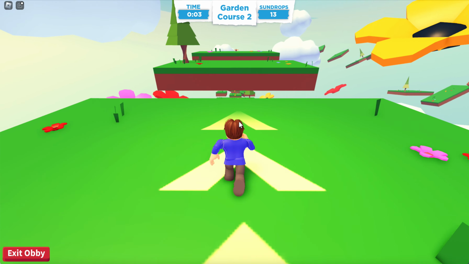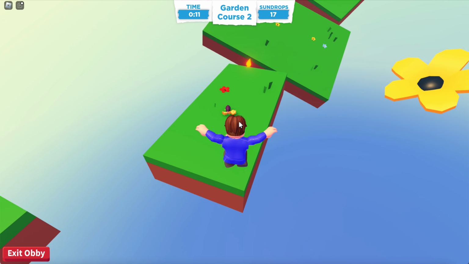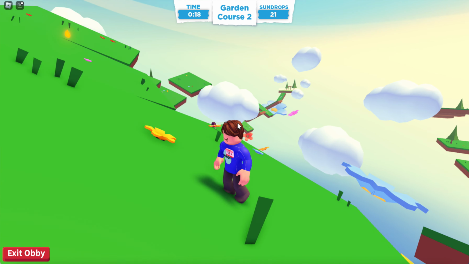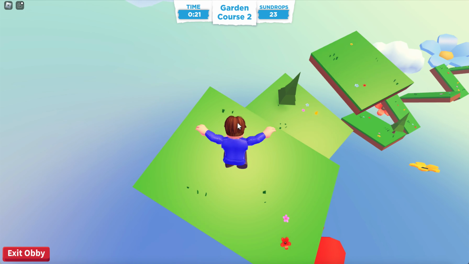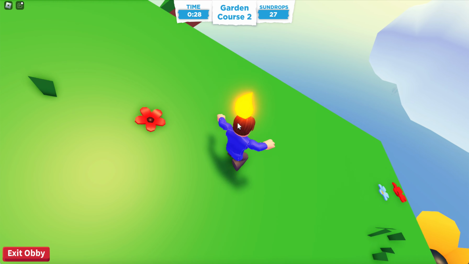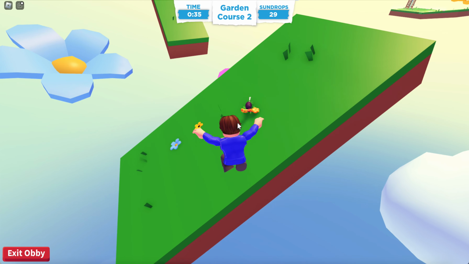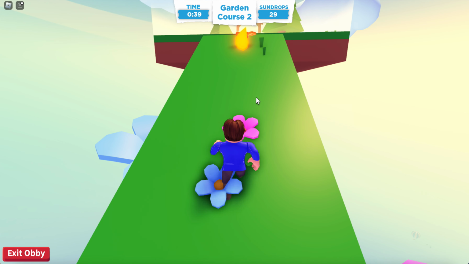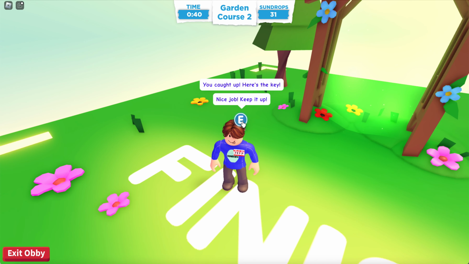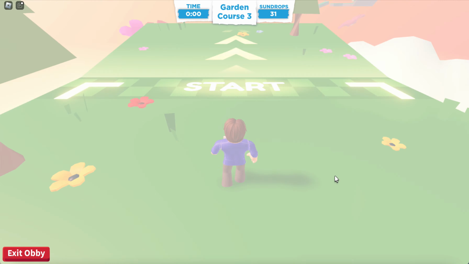Oh my gosh, I'm so bad at this. Hello? Okay. Nothing here. I don't know about these things with the keys, but I guess I won't care about it. I guess they're just giving keys at the end. What's this animal thing? Is it like a cockroach? That's weird. You caught up. Here's the key. Nice job. Keep it up. What are you? I want to see your name. What, a mole? We have moles in Adopt Me? I don't think we do.